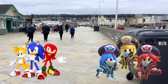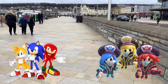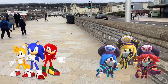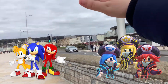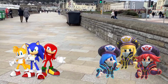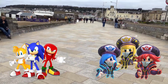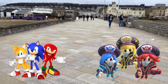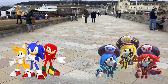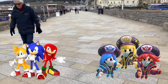So you see, me, Tails, and Knuckles visited London about 3 times in a row, and for some reason we had a blast. Once you get all the way to the top, you can see the view of every single bit of London. Cool. And there are some other places in London that you can explore. Guess what? There is Bishop Museum and there is Hamley's. I've heard of Hamley's. And there is Kingdom of Sweets and M&M's World and other places.